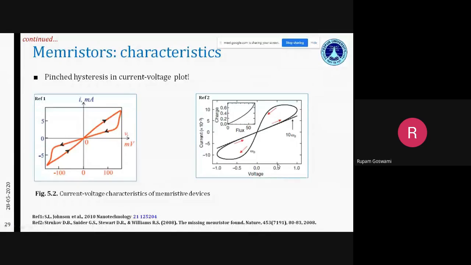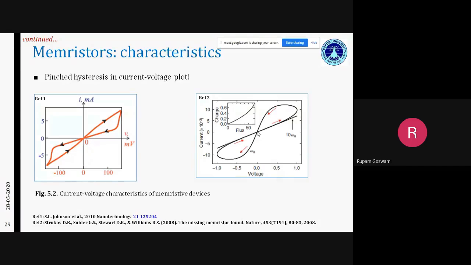Say, for example, I am picking 0.5 volt. I can see two values of current for the same voltage, one while sweeping it upwards and one while coming downwards. So you can see it has dual states, and these dual states can be exploited for any digital logic or neuromorphic computing. In the very basic sense, you can think of this as something like 0 and 1 in digital circuits. One resistance, or one current value which is lower, can correspond to a logic value of 0, and the other one with a higher current can represent a logic value of 1.